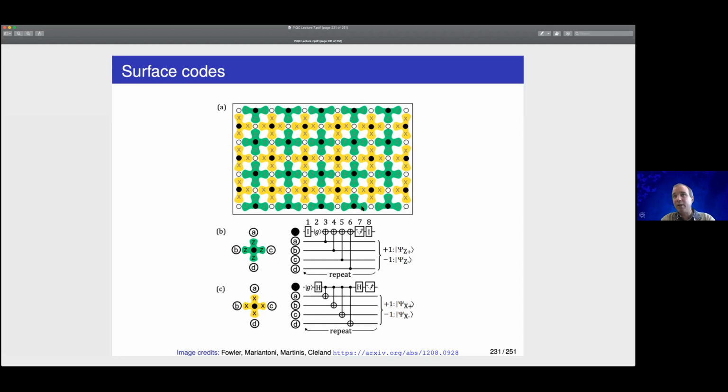You see that you need a lot of qubits just to implement a logical one, but they also have good properties, and they can be implemented with the kind of chips that we have today, in which the connectivities between the different qubits, because you have to apply CNOT gates here, are neighbor to neighbor. Okay, so these are considered now for future generations of quantum computers, because they fit well with the kind of hardware that we have and we expect to have in the future.